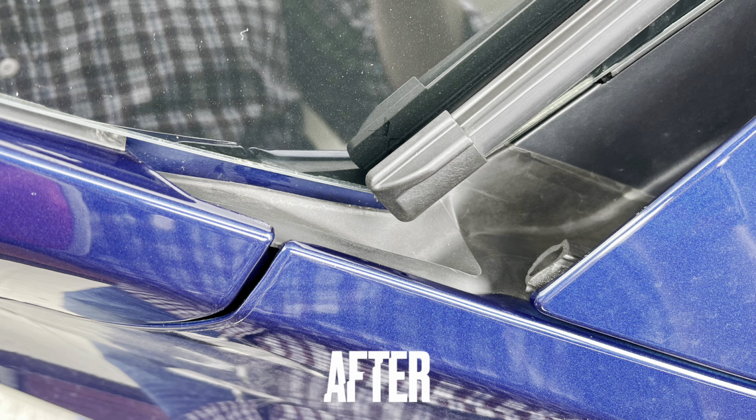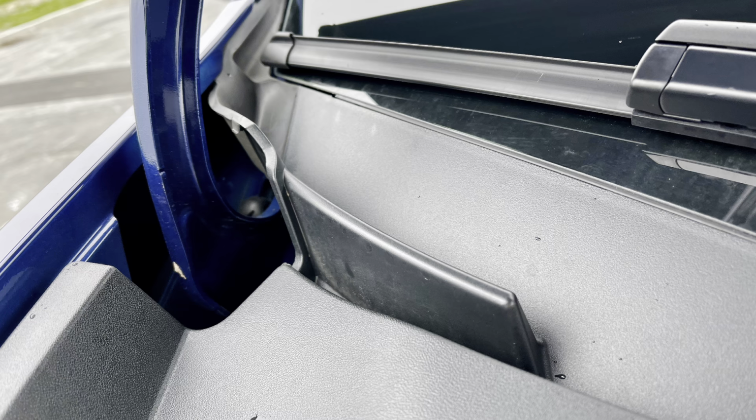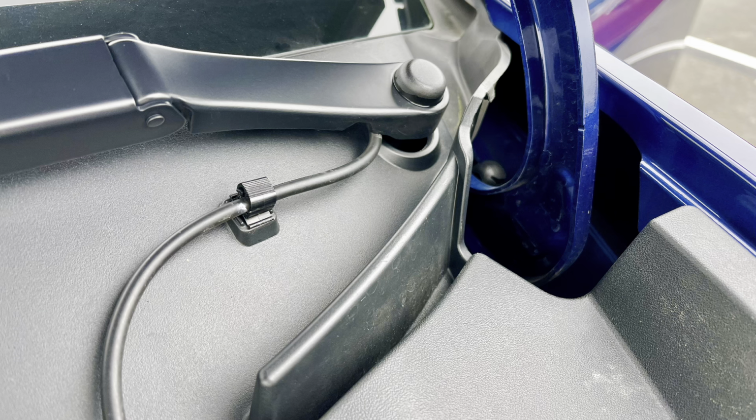Now, Tesla mentioned that that's not usually a source of perceived noise in the car, but at a bare minimum, compared to how mine looked, and I think it was defective, their refitting or replacement, whichever it was, looks great. And again, driving down the highway now, I don't really hear that noise anymore. So I consider this issue fixed too.